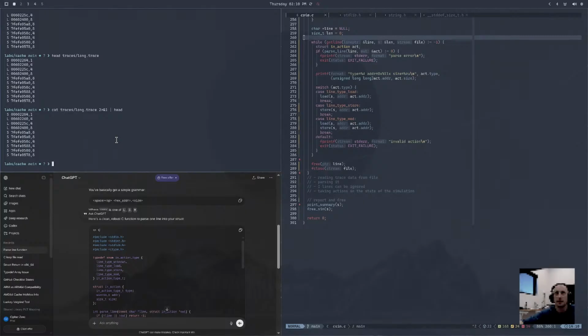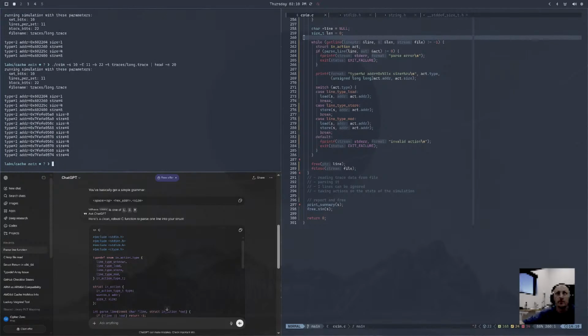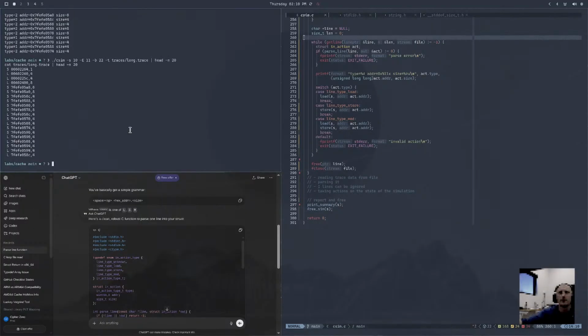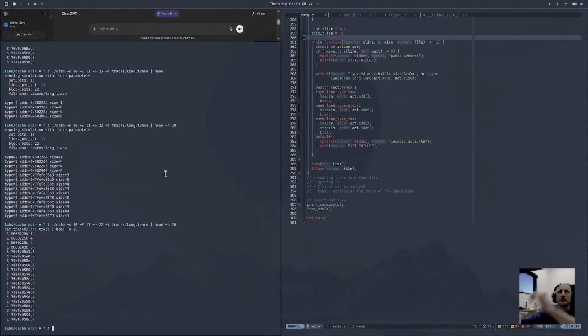Oh, because I'm just doing cat instead of the head. There we go. Long head -n 20, and then we'll do cat of this. Why not? Makes it simpler. Alright, so let's make this a little bigger.